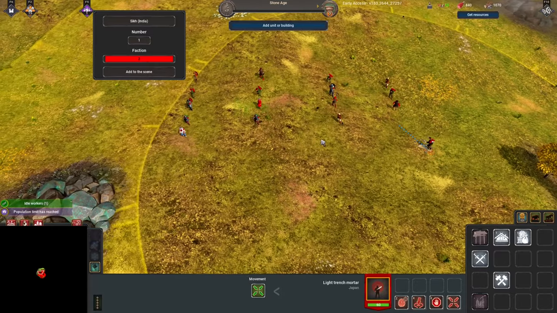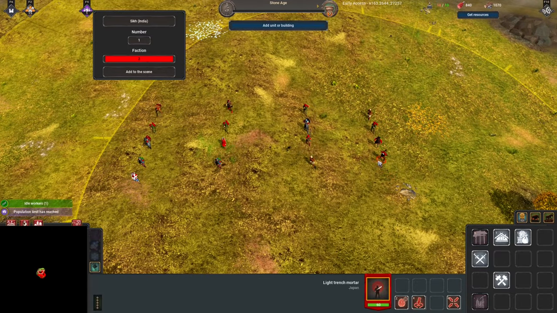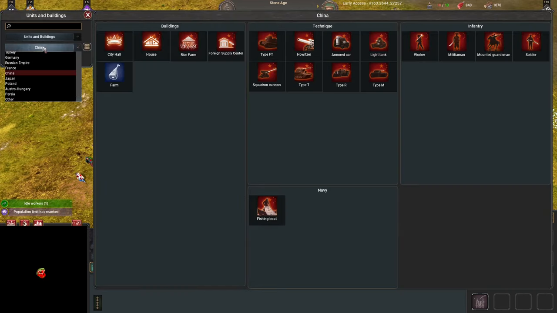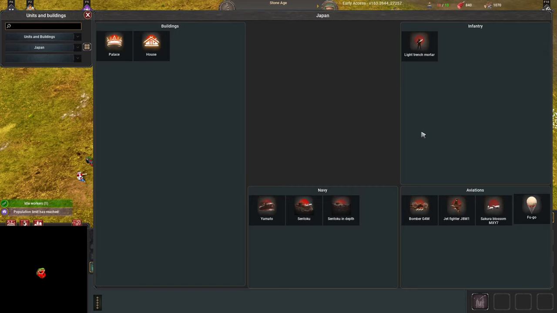So in last place, honestly, sorry, I love Japan, but I just don't think it's very good as a country to play as. To play Japan, you want to be going to, so you can spam the light trench mortars, right? But the question I have is, why would you pick Japan only for light trench mortars? It's a cool strategy, and especially in my recent video, you might have seen that the guy was spamming them on a very unique map where it was very defensive play, and he was able to slowly siege with them, and there was no way to run around or flank them, or it was very limited ways. So it ended up being quite good for him.